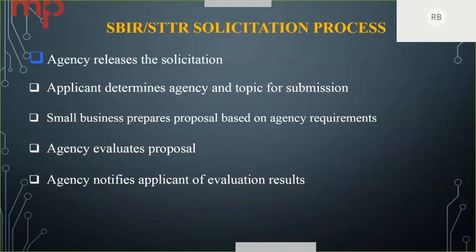The applicant determines the agency and topic for submission. So what you do is you look at the agencies. You might pick 3 or 4 agencies that you believe in general satisfy. And based on research, not just belief in general, but based on research on what they've bought in the past, what they're buying, what kind of business that agency is in, what kinds of things it does. You say, if I had to get a job in one of these agencies, these are the 3 or 4 agencies that I think I could get a job in based on what my expertise is.